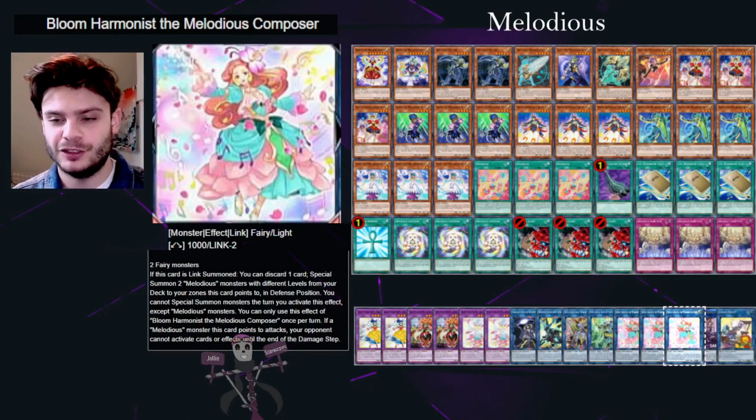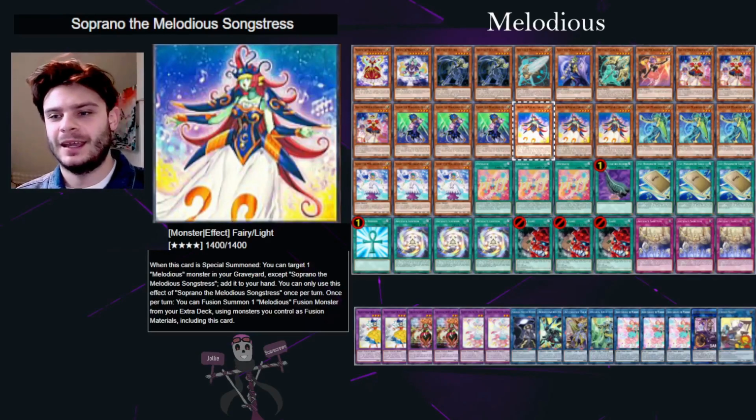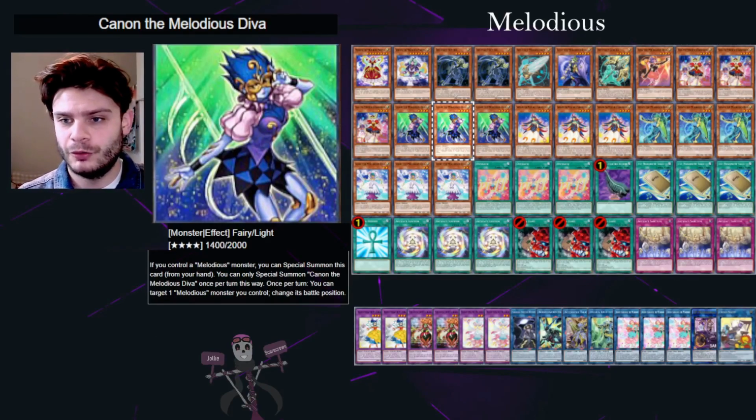Obviously, its main ability is to just special summon Melodious monsters at will, and you can bring out your Aria, you can bring out your Soprano, and really go from there to try and win the game. So yeah, that's a brief run through of the Melodious.